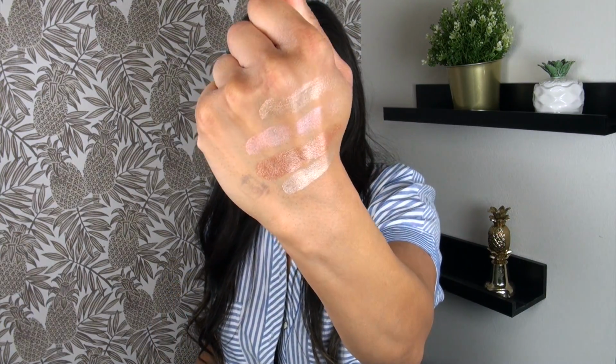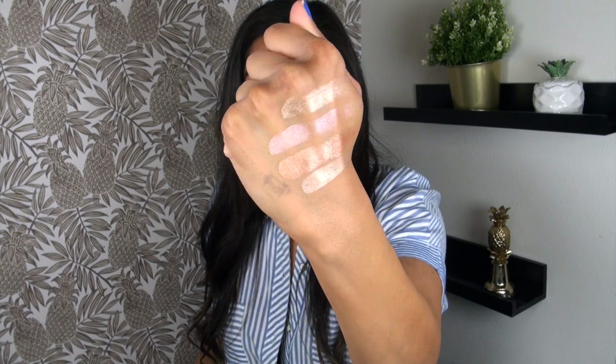But if you pull in any of these shades as all over the lid shades, and then maybe go in with the Tarte Maneater palette to help smoke it out and add some dimension with some matte shadows, it's beautiful. The formula is pure butter, like one swipe right there. Just buttery, glowy, super, super metallic. They're not powdery. They almost just melt into the skin. It's such a finely milled powder.